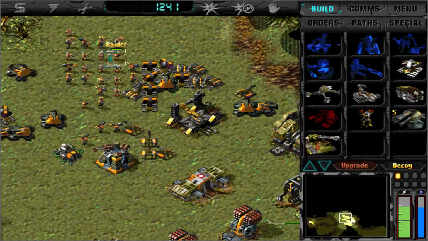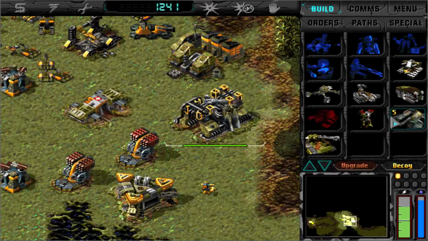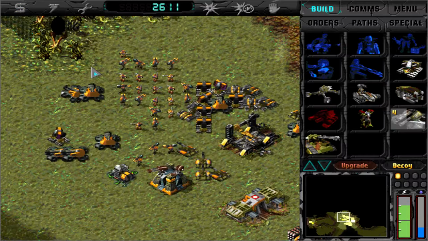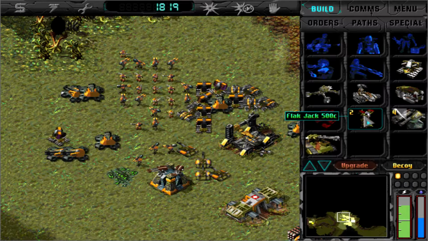Why am I not building a thing here? Unit generation in progress. It is going. Unit completed. I don't need them, but I'll build a couple of flak jacks to kill air if I need to.